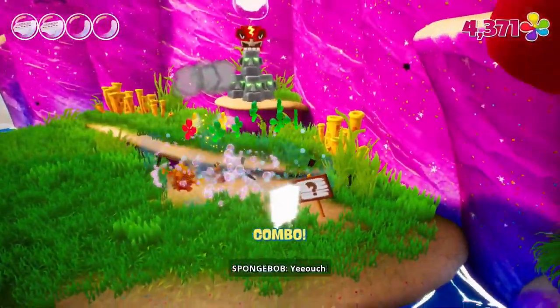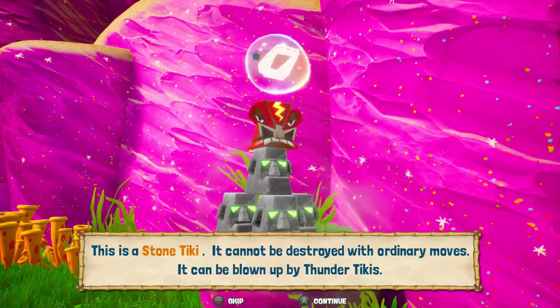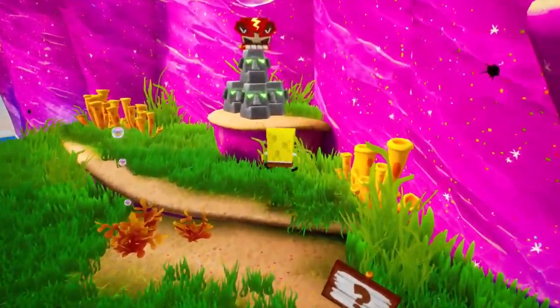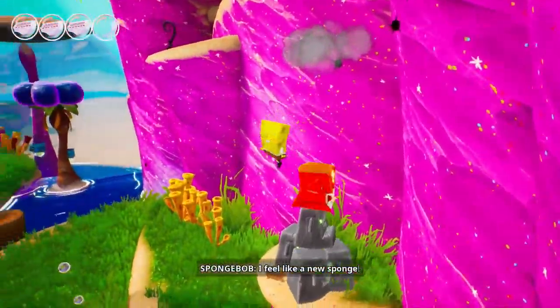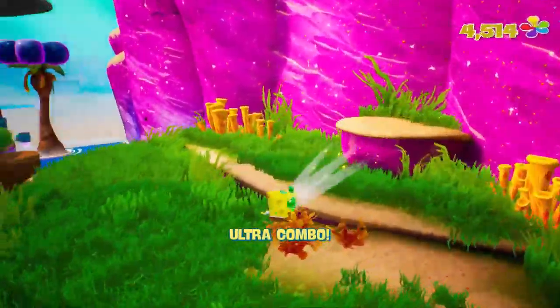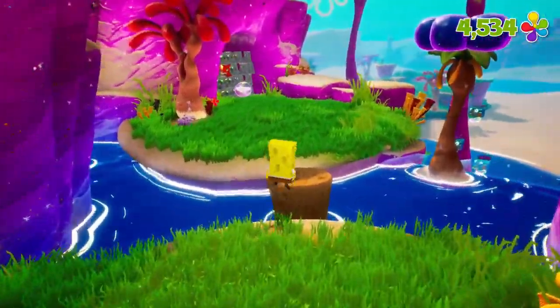It's pretty easy. Oh, it has to be blown up. Okay. Ooh, okay, I can get that. I feel like a new sponge. So I have to do this and blow them up. Okay. That makes sense. I see how it works.